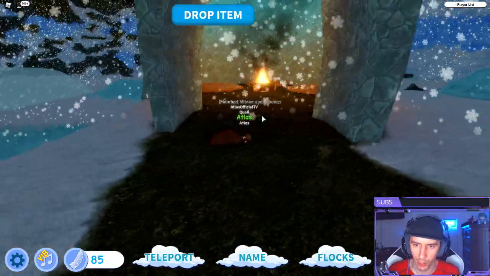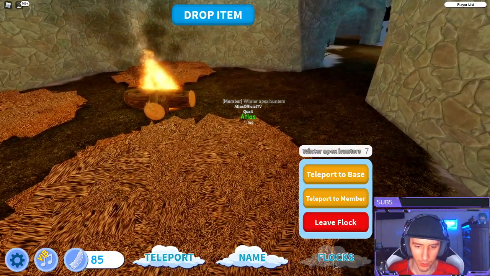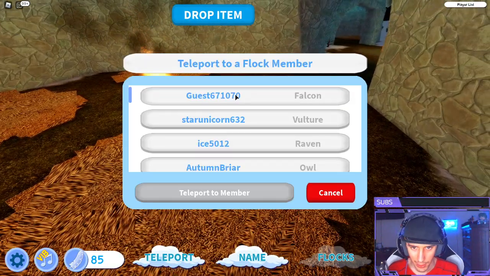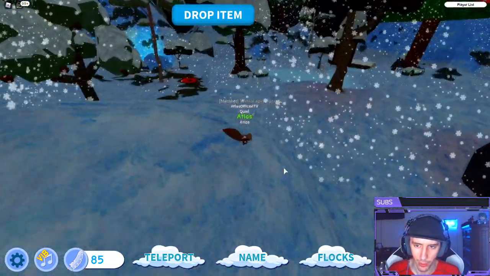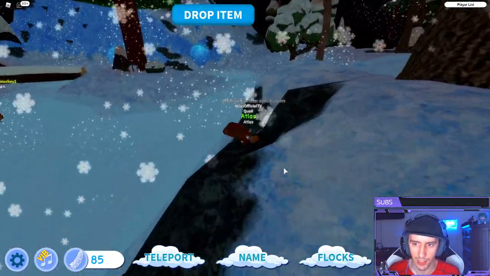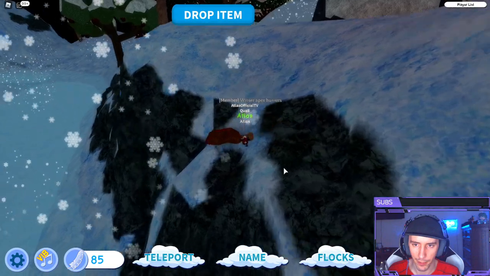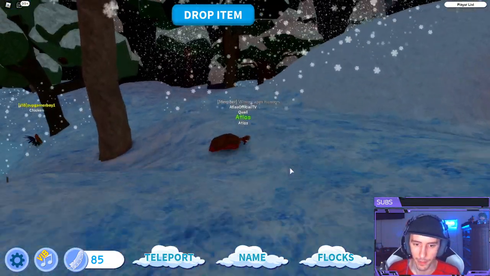I don't remember where ours was. But I think we might be able to teleport to it. Let's see. Go flock, teleport to member, and let's go teleport to them. Bam! I just teleported to you. Like a boss. There's some apples in the tree. We got 85 feathers right now. So as more time goes by, you can get more birds, as it mentioned.